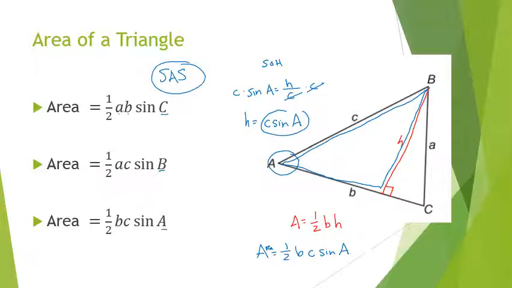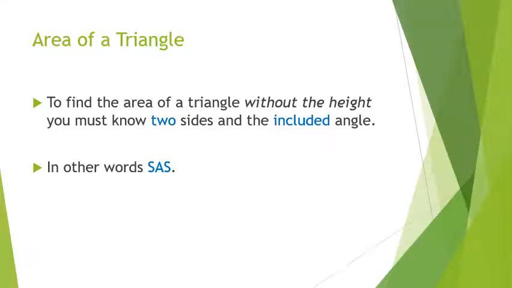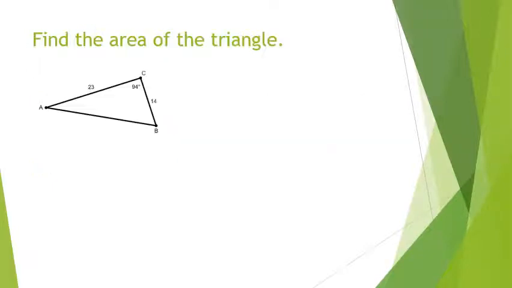All right, so let's look. To find the area, we need side angle side. We might not always be given side angle side, so sometimes we'll have to do some solving until we get side angle side, and then we can use the formula. So let's try it. We have side angle side on this one. So area is 1/2 times the 2 sides times the sine of the angle in between them. Very important: you have to use the angle in between. Side angle side, the 2 sides you use and the angle in between them. That's what you have to have.